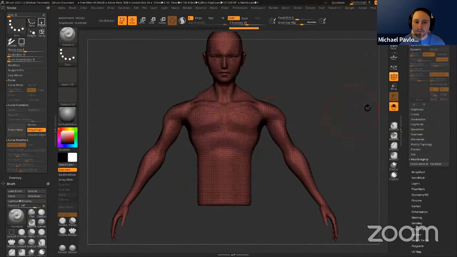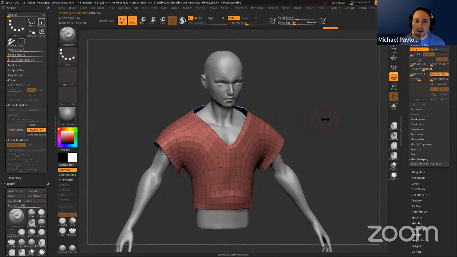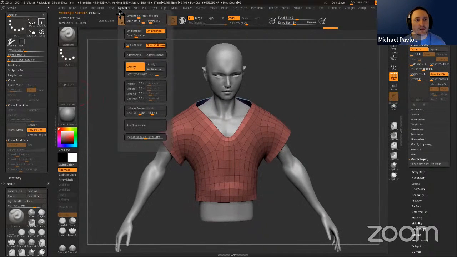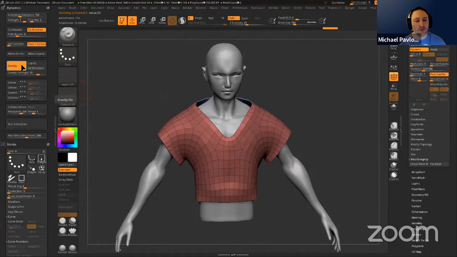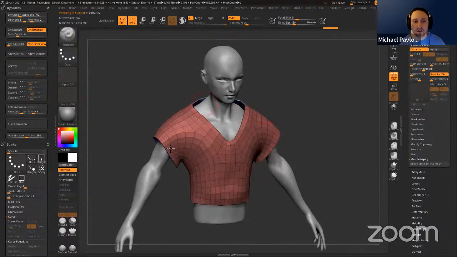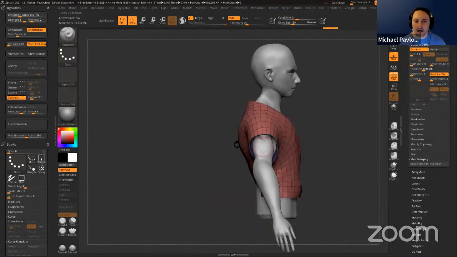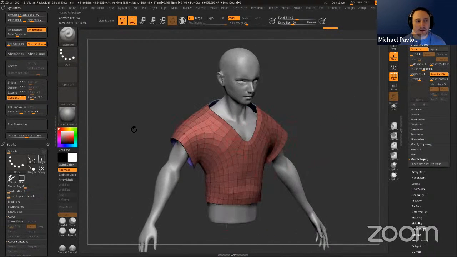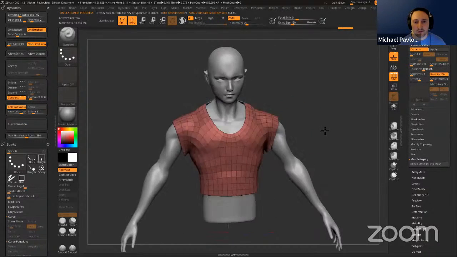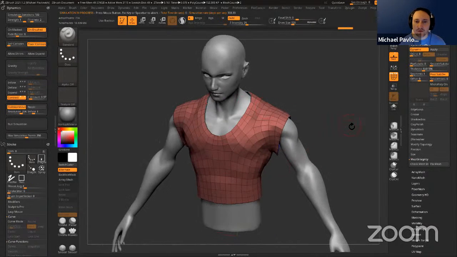So, okay, we got a body underneath there. So I can take this shirt and then I go in here to dynamics and I can say, okay, so gravity, we're going to go ahead and turn off temporarily, because I just want to kind of form this to his body. And then we're going to go in here to contract in the X and Z direction, because Y is, assuming, yeah, so Y up, Z forward. So I want it to contract in the X and the Z direction. So front and back, side to side. And we'll turn this amount down just a little bit, and then we'll go ahead and calculate our collision volume, and then go ahead and kind of shrink this to his body. So that way, at least it's kind of form fitting to his body.